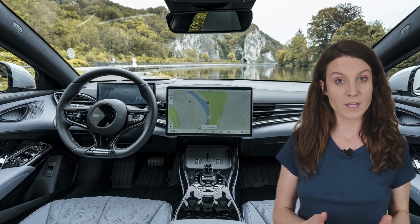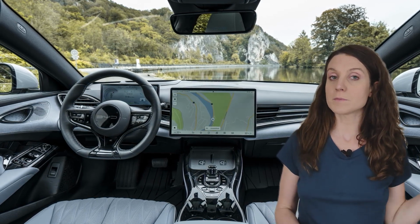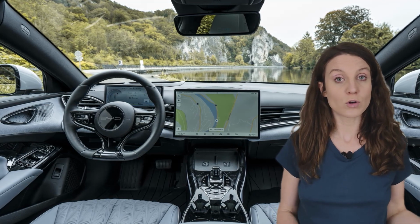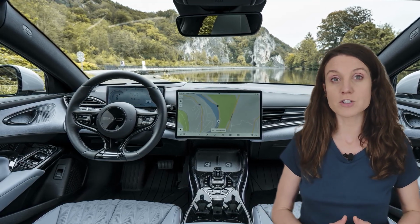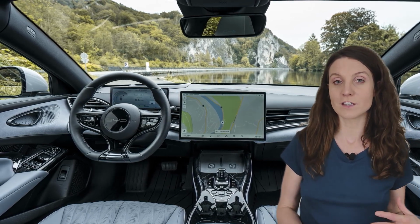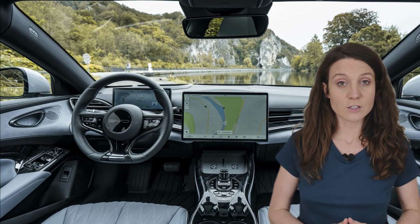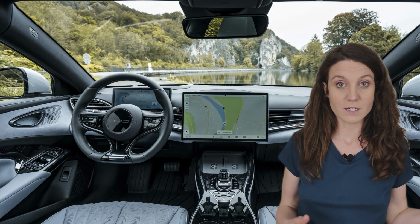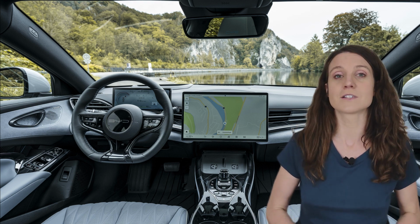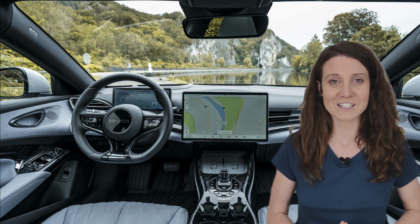So let's start with the head-up display. Now, unfortunately, in the BYD Seal, it is only available from the second trim level up, which is a shame, but in the Model 3, you don't get one at all. And people would very much love to have it, at least judging by how often they write this underneath just about every Tesla Model 3 video. So if you don't get a driver display, at least a head-up display. But Tesla, known for its sheer cargo minimization and interior simplicity, will probably never provide one to its customers, so that's kind of too bad.